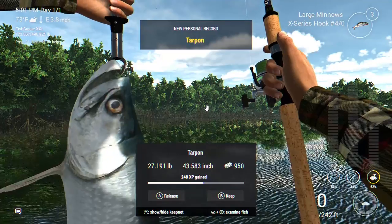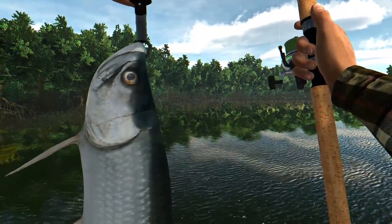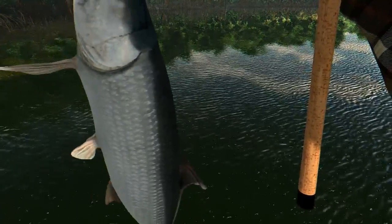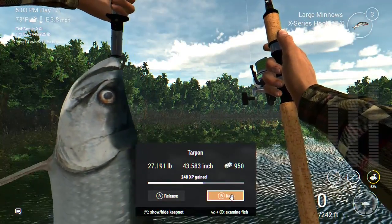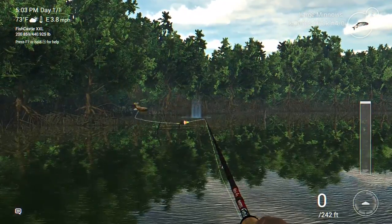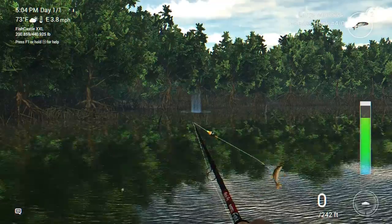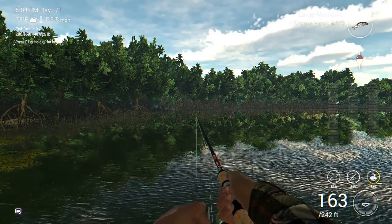Boom. Look at that. Holy cow — 27 pounds. $950. New personal record for me. That shouldn't be too weird, considering I've only caught two of these guys so far — this is my third. But look at the size of this thing. Big old marine monster here — 27 pounds. We are definitely putting this guy on the stringer. Nice fish. So I'm fishing at the Salty Delta, and I cast right over in this area, just past the twigs and branches sticking up in the water. I cast as far as I can out there right past those twigs and let it sit to see what type of fish actually hit.